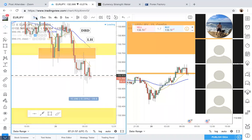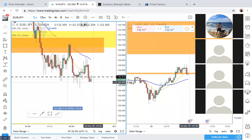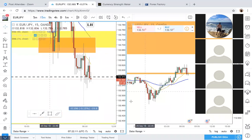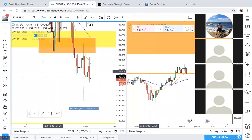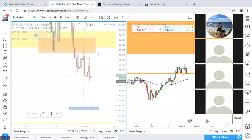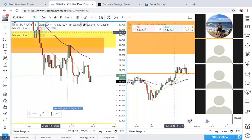I never like when price closes no wick like that. I hate when price closes no wick like that. But let's just give it some more time. I'm hoping that within the next 15, maybe 20 minutes or so, I can just be done. I'm kind of overstaying in this trade already. An hour and a half, too long for me. Especially if it's pulling some stunts like this. Not into it.